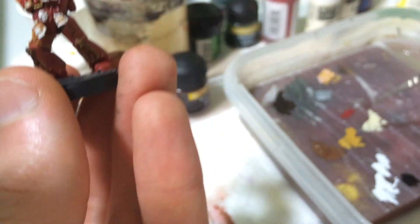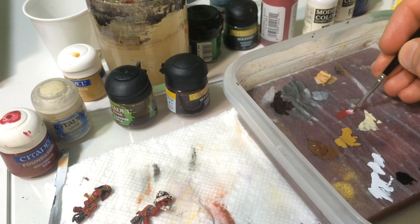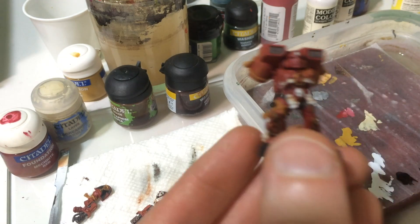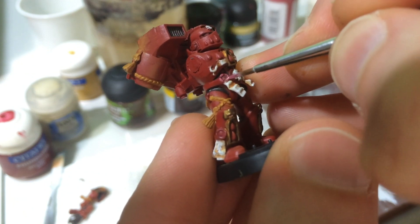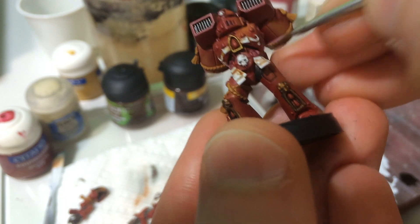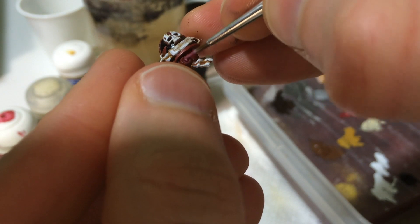Now real quick for layering — we're going to do these purity seals and this is going to go real quick. I'm just going to take a little bit of white and mix it in with this magenta over here. I get a color about halfway between. With that ready, I'm just going to get the edges, a little bit in the middle, get the edges. The edges on this shape are broken up almost in quarters, which makes it easier for me to see where to focus my highlights. And this one here — just edge highlighting, just dragging the edge of my brush over it. Real easy.